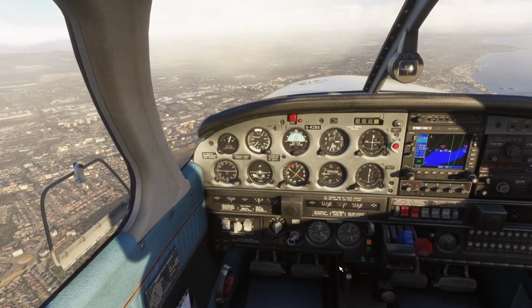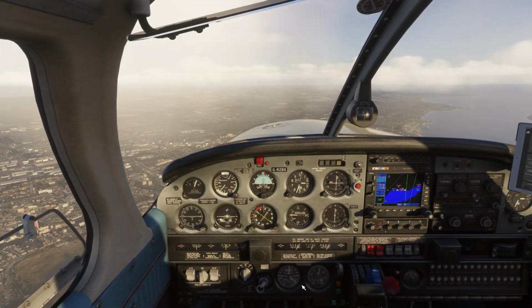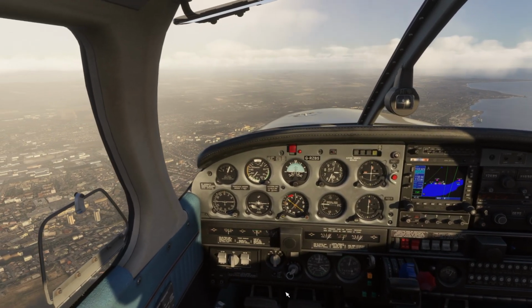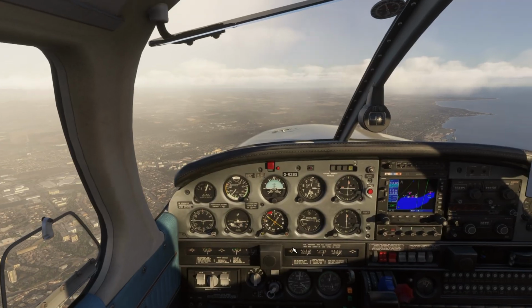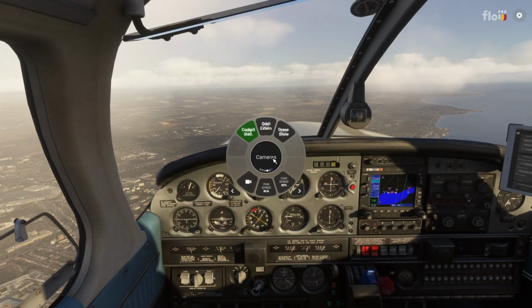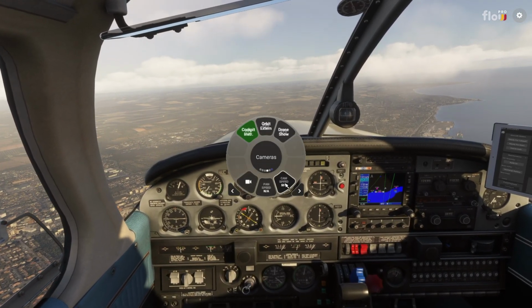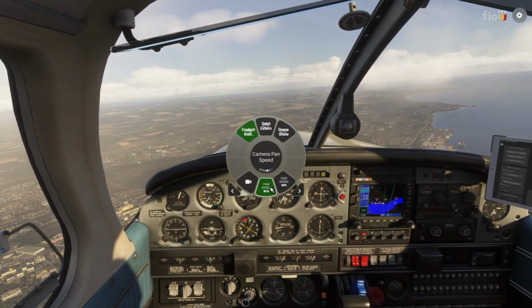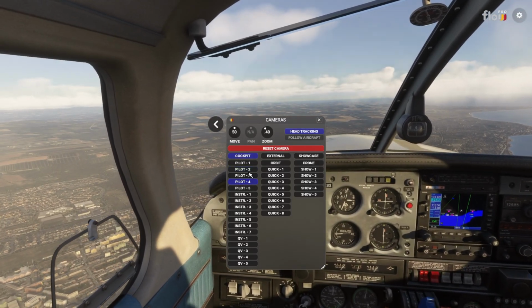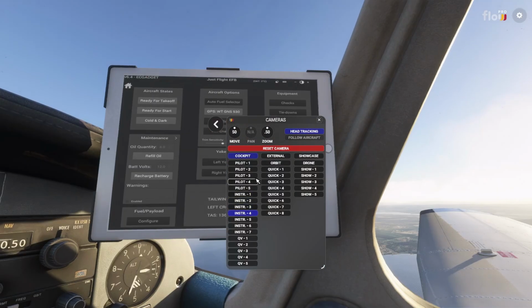Rudder trims and everything I have set on my controls, so that doesn't matter. Parking brake I have set, so that does not matter. Turning the key, again, I can probably manage. Autopilot controls, they're already there. I haven't actually set them up, but autopilot controls are already there, so that does not matter. This camera speed and pan speed is useful, I would say. And what does that do? That just allows me to change between various different cameras. Oh, yes, okay, that works.